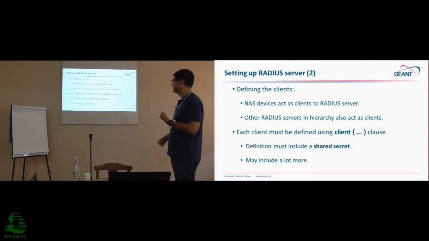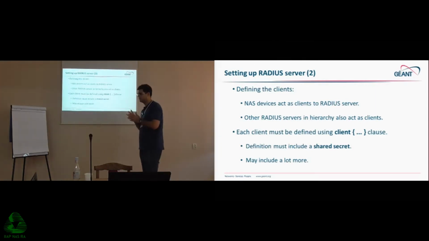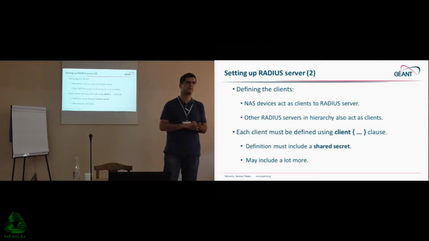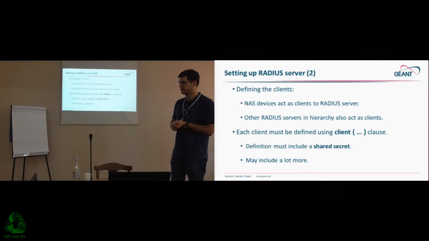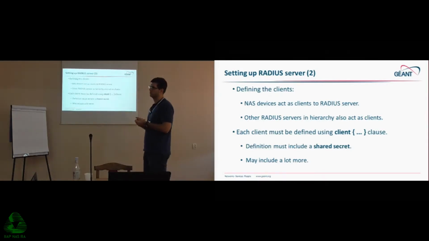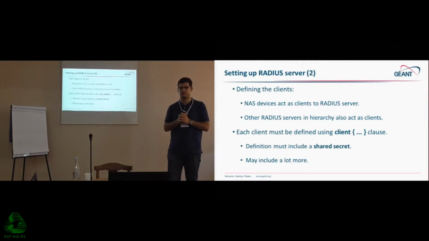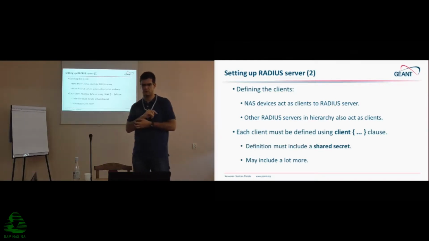Each client has to be defined using the client clause. And when defining clients, this is, of course, the syntax only for FreeRADIUS. The syntax is different depending on the RADIUS software that you are using. And each client has to have a defined shared secret. The shared secret is a parameter that helps communication between two RADIUS peers in a way that they can confirm, by signing the messages that they exchange, that they haven't been tampered with. So they can confirm that everything is fine, and if there are differences between those, so to say, encrypted messages, if they do not match, the communication is silently discarded.